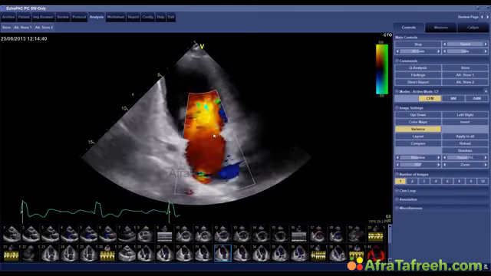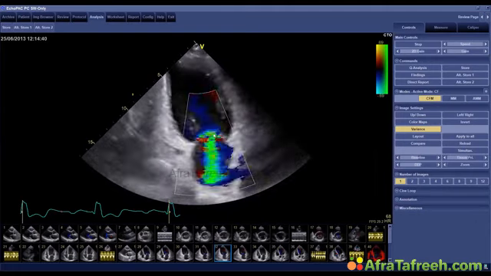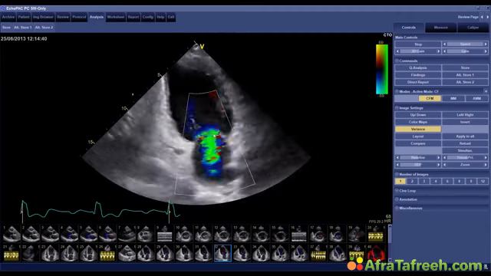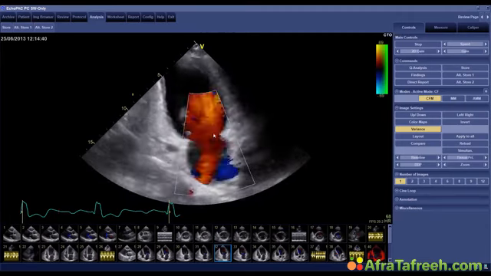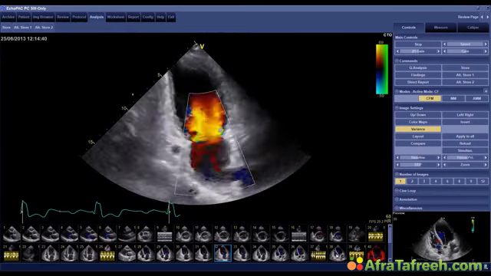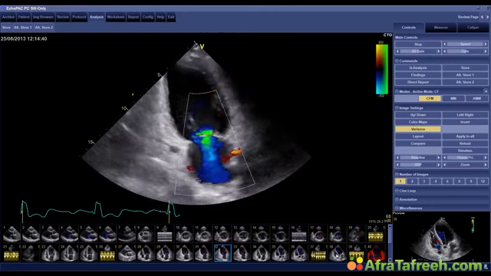So what does this mean for us? It means that we're probably overestimating ejection fraction, and that in reality, even 30 or 35 will not reflect the true function of the left ventricle. So this is the second thing we're looking at. Now, the next thing we have to look at is the right ventricle.